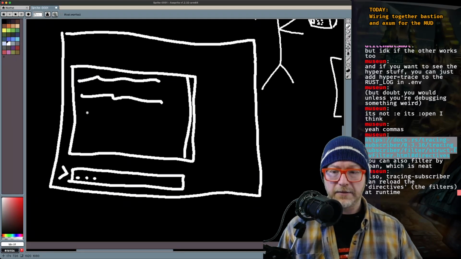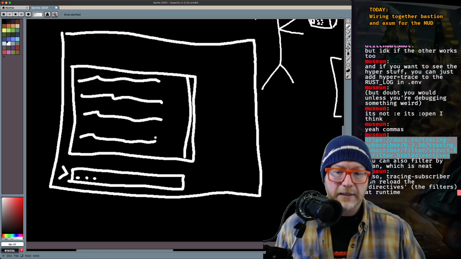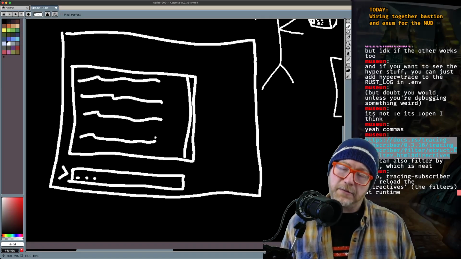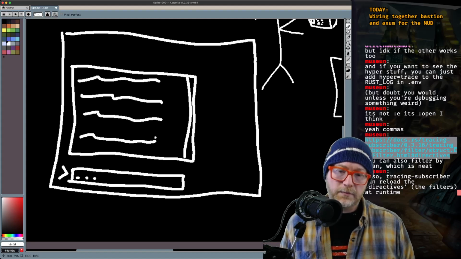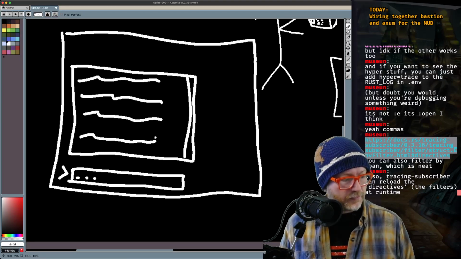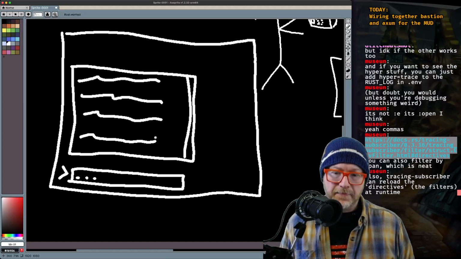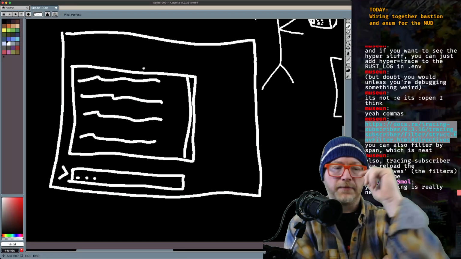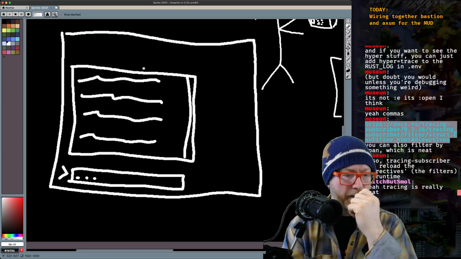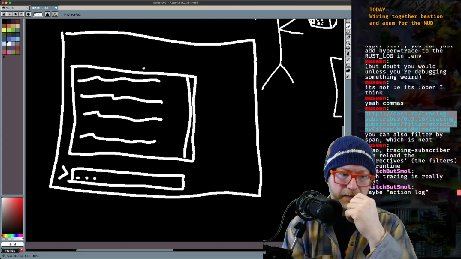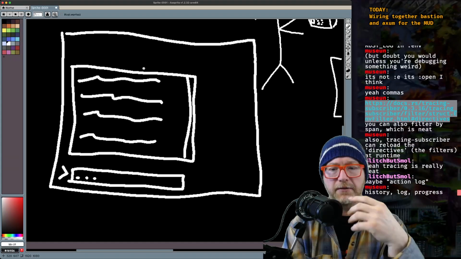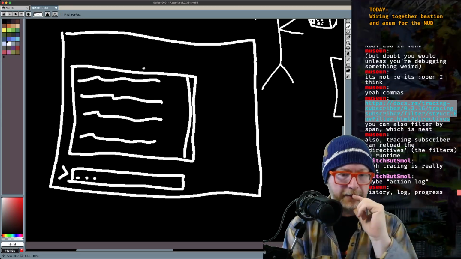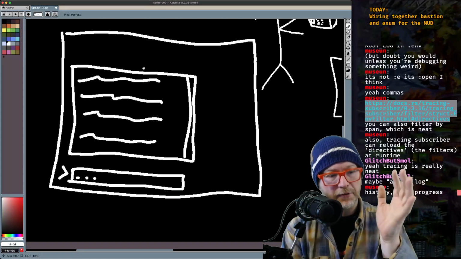So it's like the log, the history, the response. What do we call this? Action log. We'll be able to clear it, and present things in there. It could be scrollable or not.